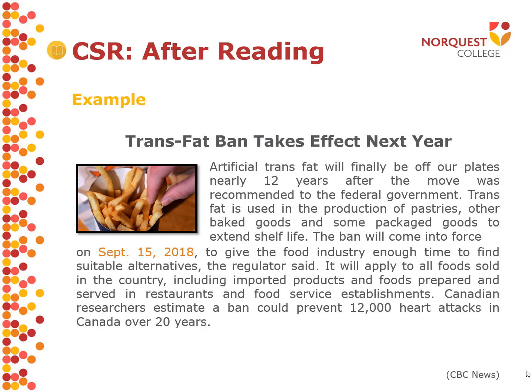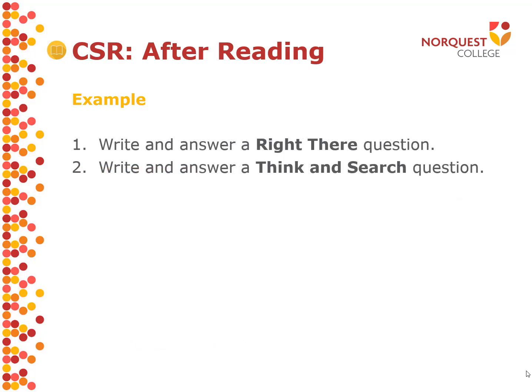So if this is the answer to the question, a student would have to write the question: when will trans fat be banned? The answer being September 15th, 2018. Again, this right there question has the information found at one specific location in the text. Now, let's see how a student would create a think and search question.